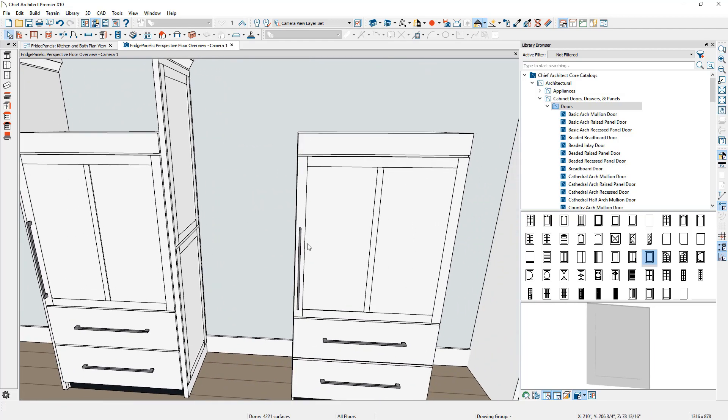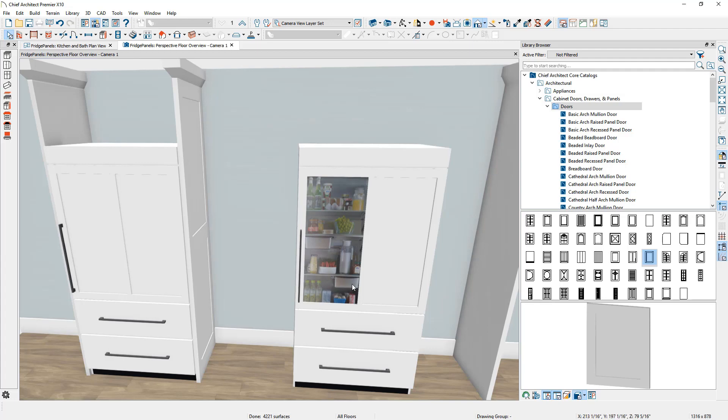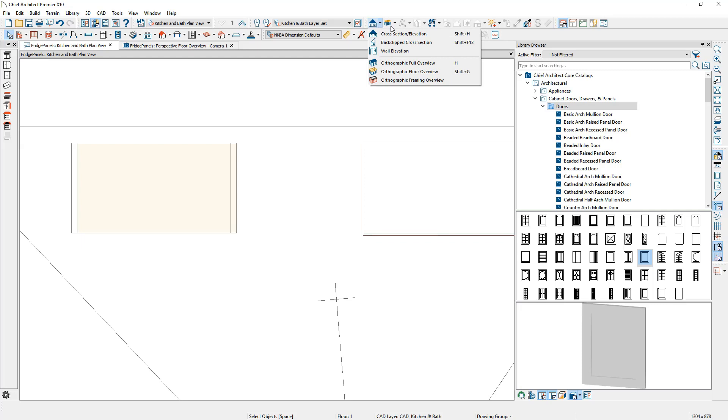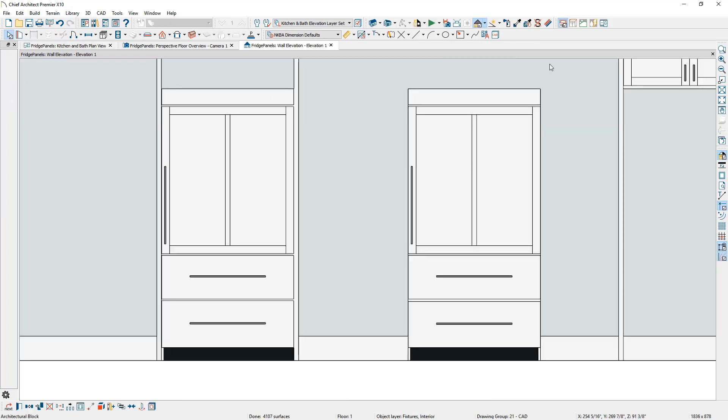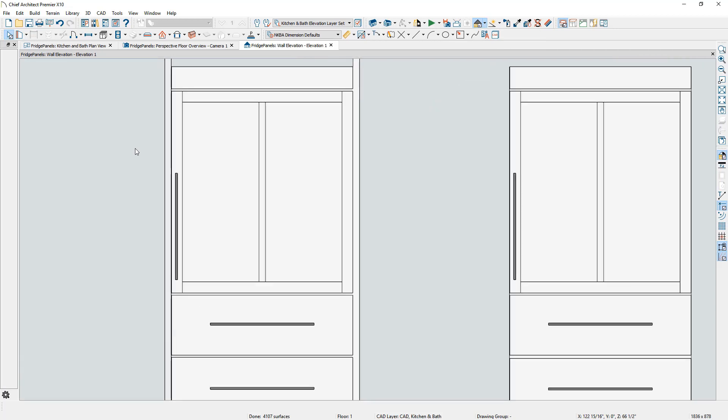If I turn on the camera to standard, notice that I put a glass front profile on that door. I'm going to shoot an elevation view and show you the process I've done to create that. From the floor plan view, I'll use the wall camera — you'll find that underneath your elevation cameras. I'll point and click through the wall. In the wall elevation, toggling the camera back to standard, you can see the element with the photo. The way I do this is I draw a polyline solid around the face of the door, set the thickness, position it flush to the door.